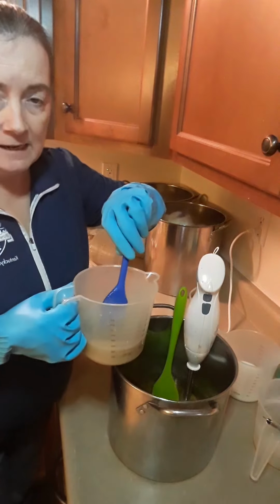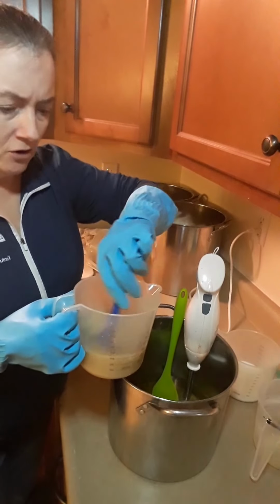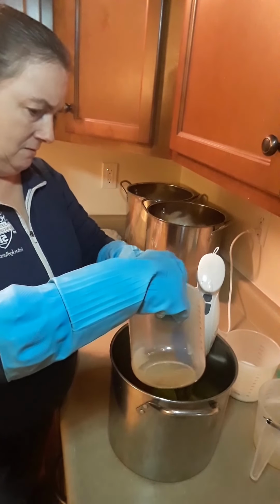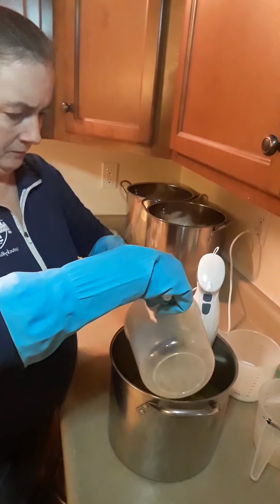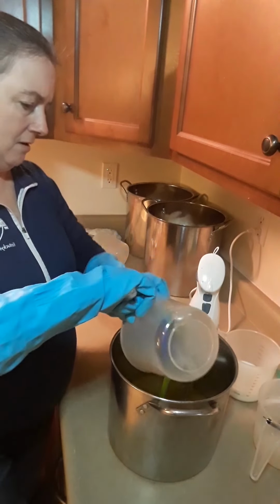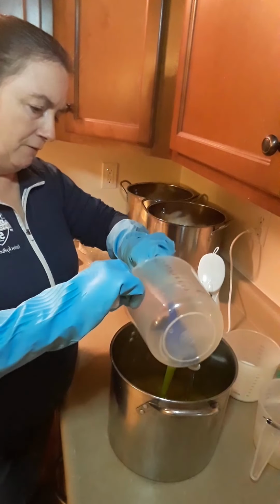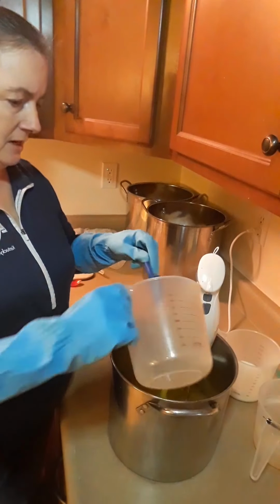I also put a little honey in this one. The honey will cook the sugar that's in the goat milk and also turn it a little off-white. So maybe between the two of them, going to have a nice off-white color. And get all of it in there. This smells like Abercrombie's Fierce, and I have never smelled that, so this was a nice treat for me.